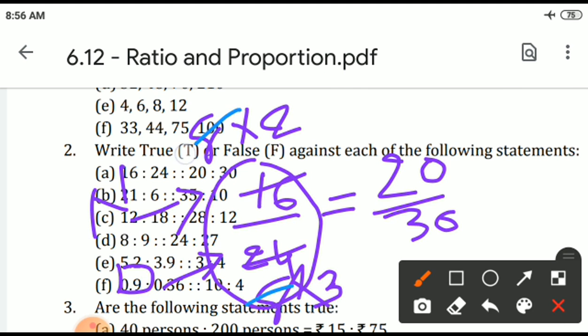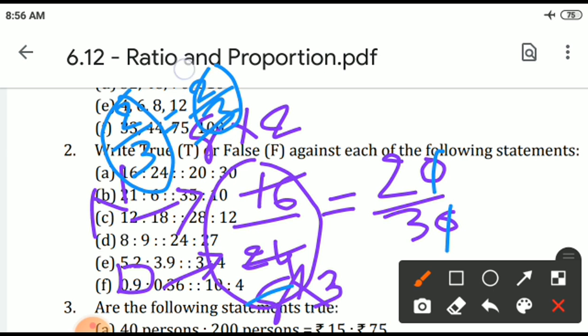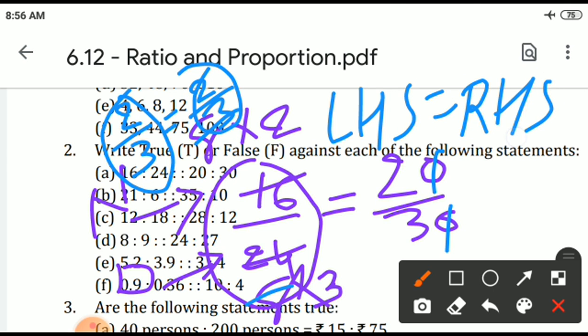8 gone, 8 gone. Who is left now, beta? 2 upon 3. Where is it left? On the left side. Is equal to, on the right side. Regarding the right side, remove this 0 and 0. What will be the answer on the right side, beta? 2 upon 3, is it? So the left side as well as the right side are both equal. So we can say LHS is equal to RHS. Our answer is there. This means 16 upon 24 is in proportion with 20 upon 30, or left hand side is equal to right hand side, 2 upon 3 and 2 upon 3.